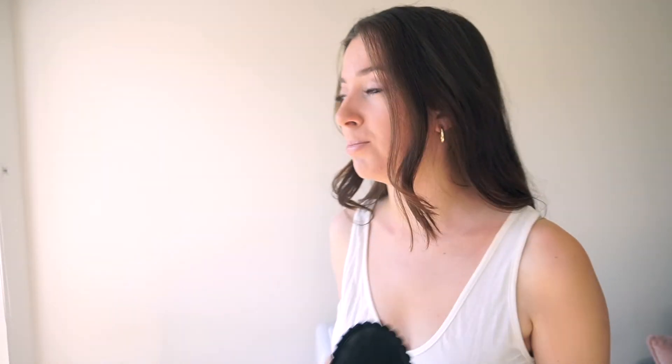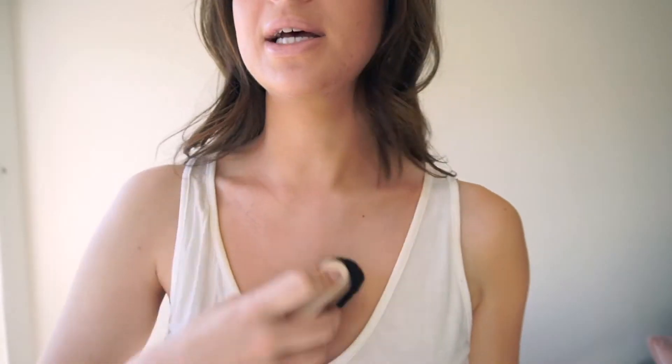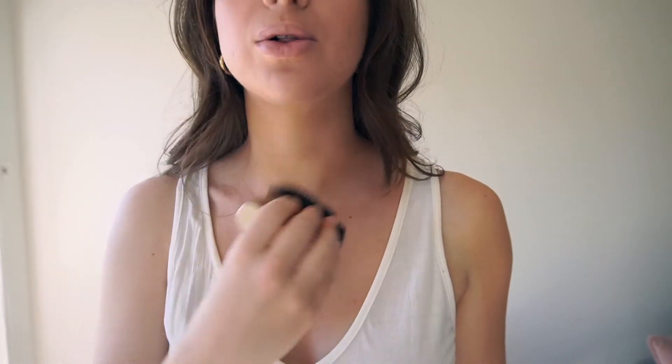It's kind of hard to tell on camera so I had to grab my mirror — I probably should not have worn a white tank top, but oh well. I really love the color this gives. It looks like you have a very pretty natural tan. I blended it onto my hands and they are glowing, but not in a super glittery way — just a very dewy sheen. I applied a little more and blended it up my neck to match my face. Oh my gosh, this gives such a good color. It's a very light color — if you have a similar skin tone to me this will give you the perfect natural light tan. And it says it is transfer proof, so it shouldn't transfer onto your clothes.